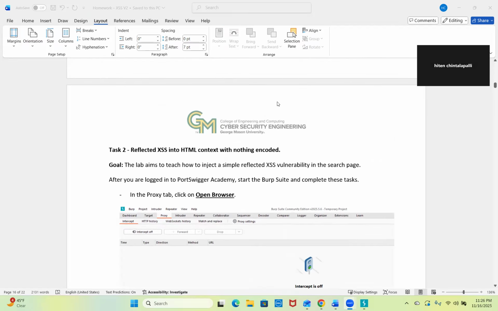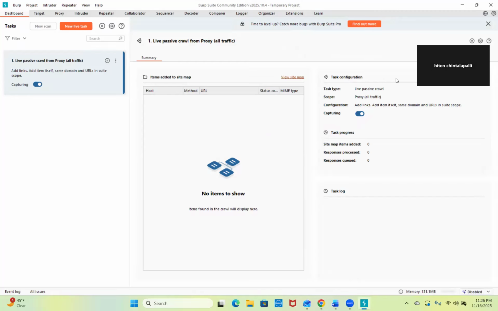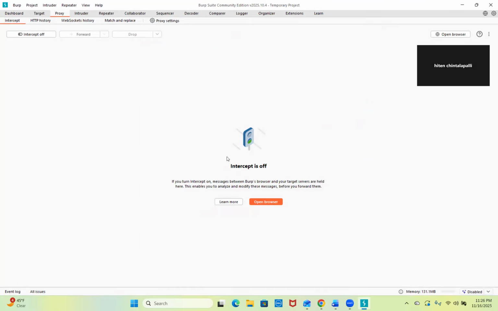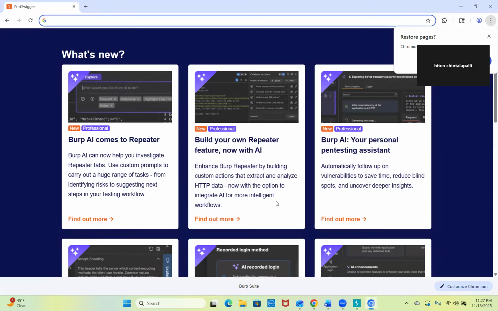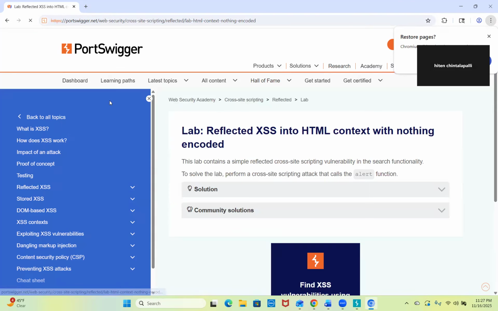So task two, I'll be going to this browser, and proxy in the browser. Access the lab.